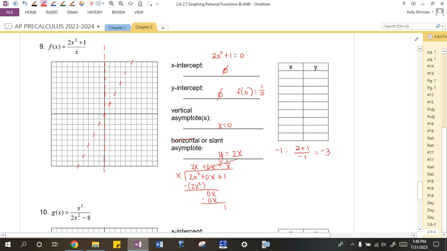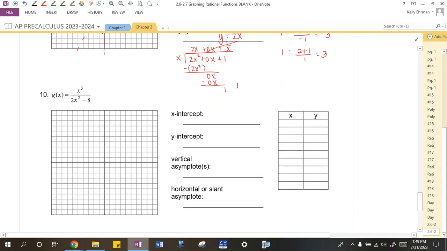So -1, -3. That's where it's important for me to know that the slant asymptote goes through the point -1, -2. So -1, -3 is below that. So when I sketch that little section in, I know it's got to fit into the narrow part of the x that I see. The other point is going to be in the other narrow part of the x, but if we plug in 1, we get, again, 2 plus 1 over +1. So again, we had odd symmetry for this one, so 1, 3. This is an odd function. It's got that origin symmetry.